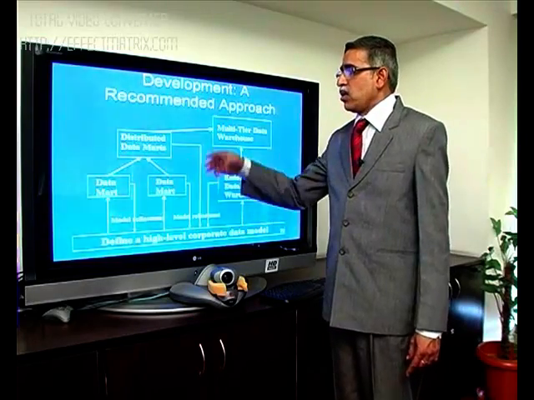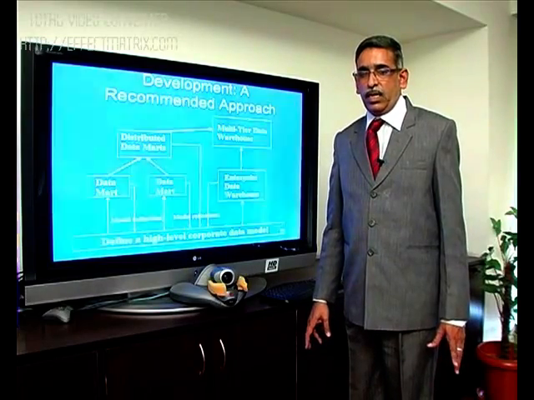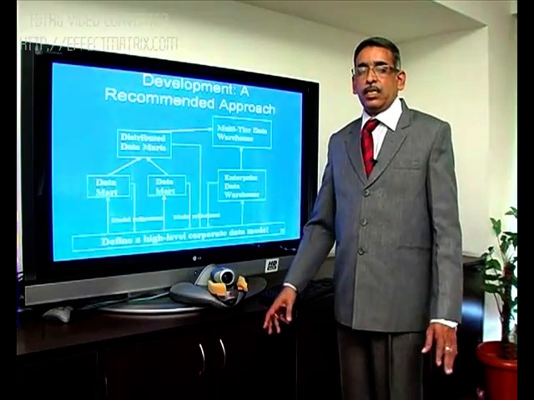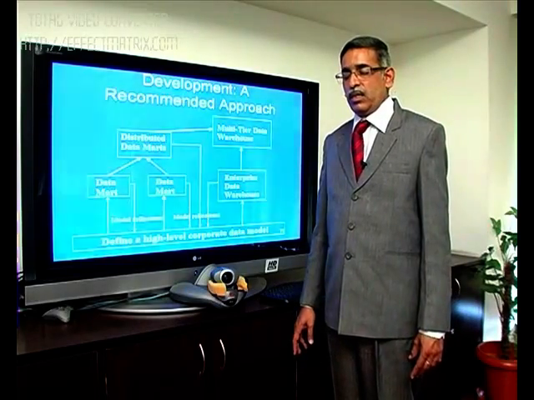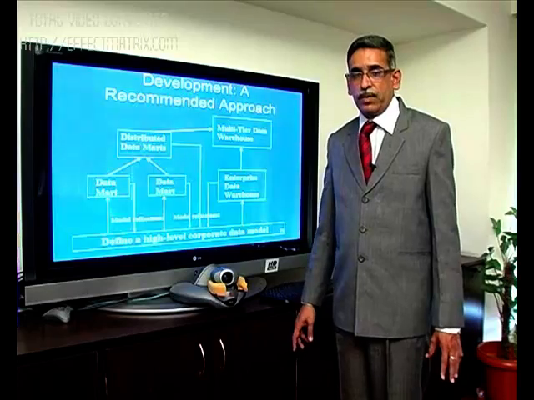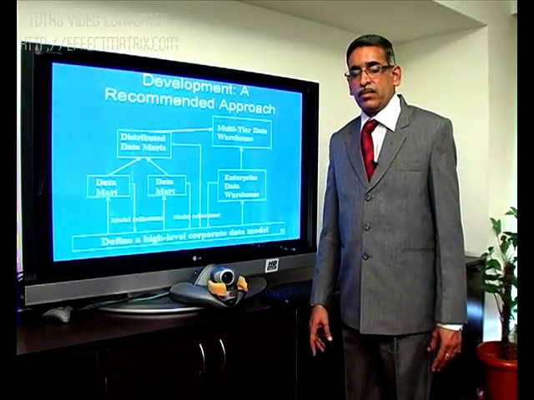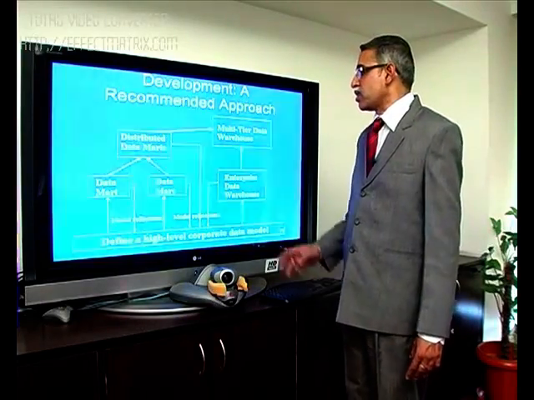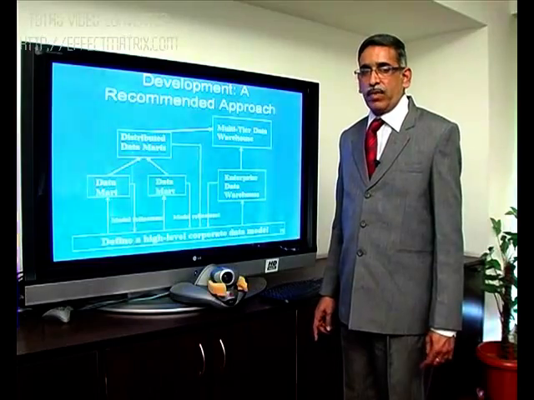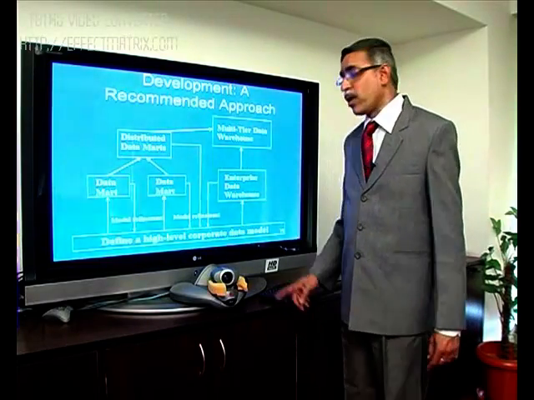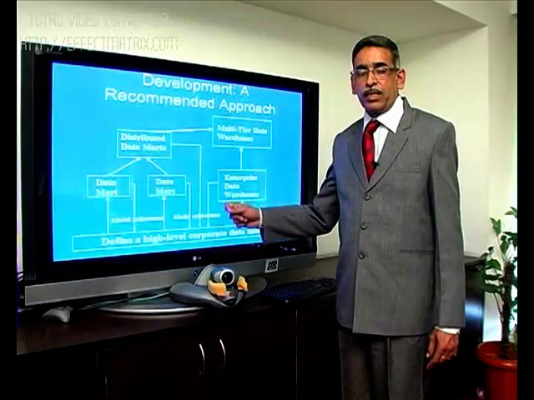So you can also use distributed data marts. The functionality of the data associated with each data mart is distributed across different geographically distributed locations. And then if you are not able to manage even the distributed data marts, it is better to have a multi-tier data warehouse. But in a way, to start with, first of all, we should have a high-level corporate data model, which is a written document that needs to be prepared by understanding the requirements of the enterprise.